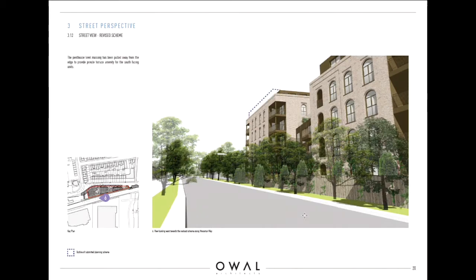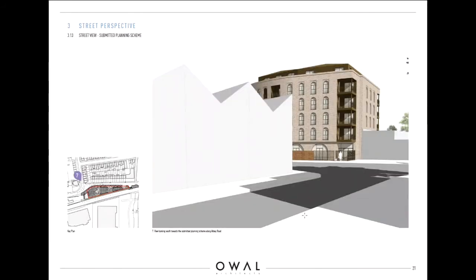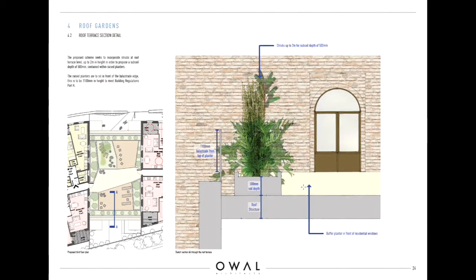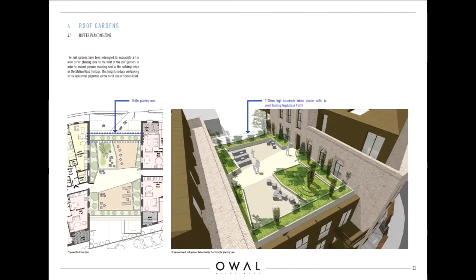On Moranton Way, there was a slight change to the roof at the top, there and there. And again, further around the corner here. So I hope that assists in your debate this evening. Showing some visual aids of the proposed roof terraces and how they could look for communal outdoor space. As I said, some soft landscaping is proposed to assist. This also assists in keeping people away from the edges.